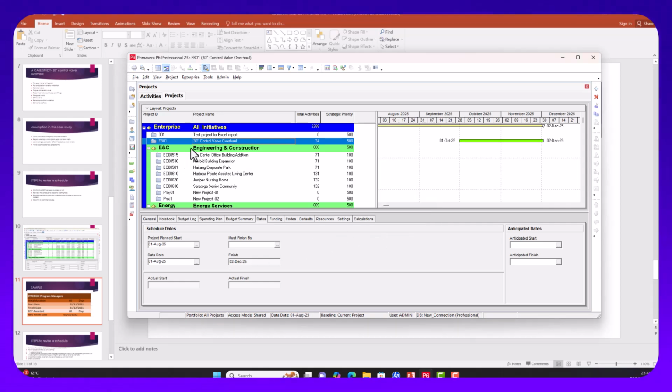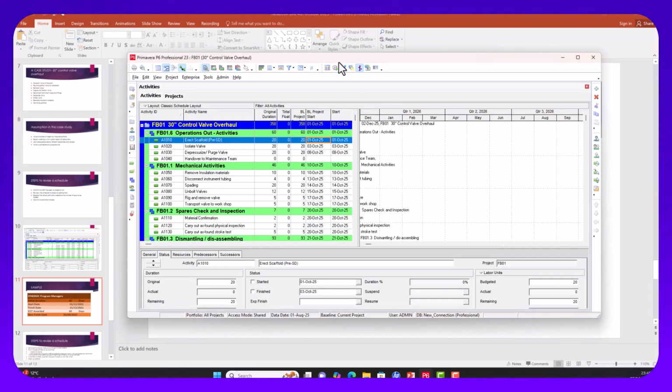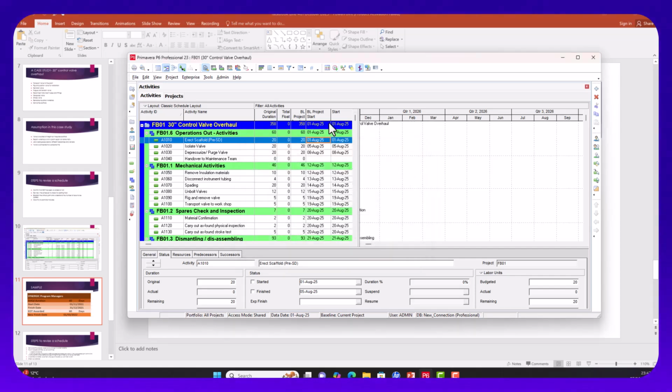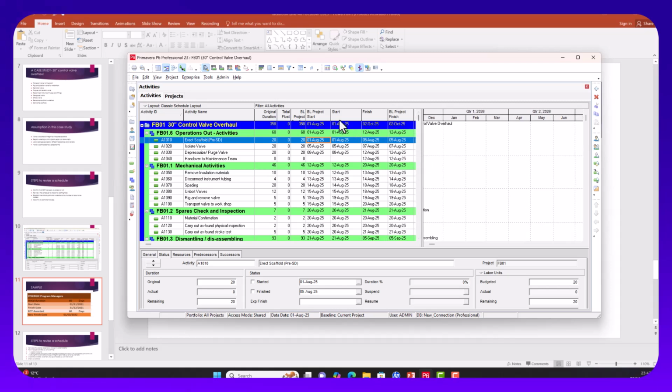Good. That's done. Come back, then open the project and refresh, or hit F9. So this is 1st of August already. Good. Then the next step is we need to set baseline because we have not been able to progress this schedule. If you look now, because we've moved it, our finish date is now 2nd of October.